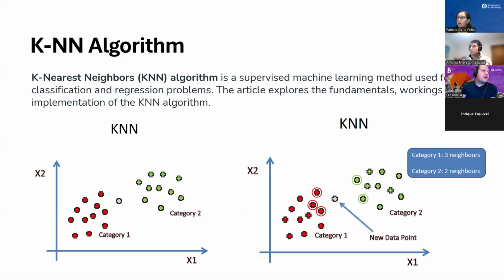Okay, for instance, when we are talking about nearest neighbors, let's imagine that you have a scatter plot. In the scatter plot, you have an x1 and x2 axis, which means we have transactions. What the x1 and x2 mean can be, as I told you before, revenue and profit, or cost and revenue. What other dimensions do you use on a regular basis that can be compared to each other in a scatter plot?